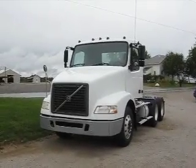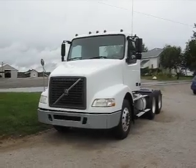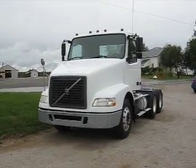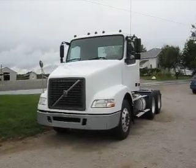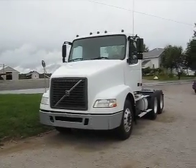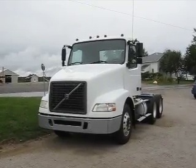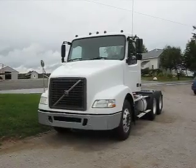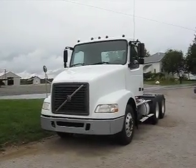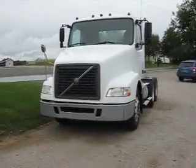Good afternoon and welcome to Integrity Cells. I'm excited about showing you one that just pulled in off the road. We're going to show you this truck in its absolute work clothes. We have not touched it with a towel or shampoo, period. Here is a nice smooth running 2005 Volvo VNL64T day cab ready for you to put to work. If you see a few little specks of dirt on it, don't be discouraged.